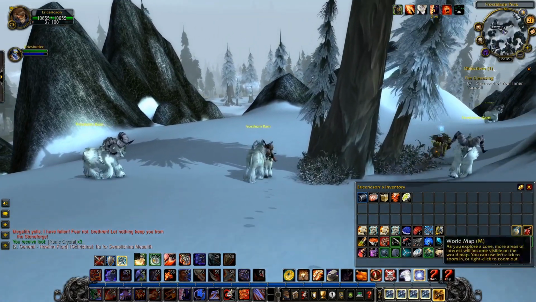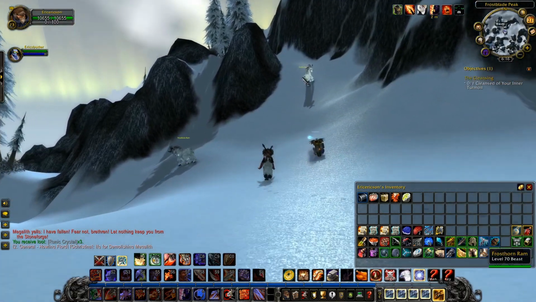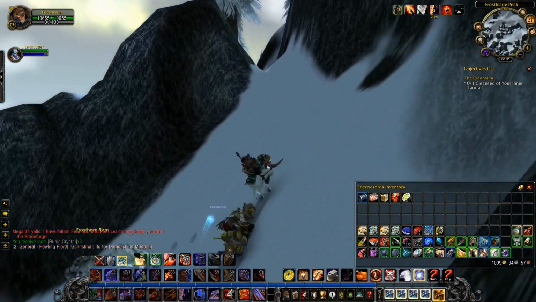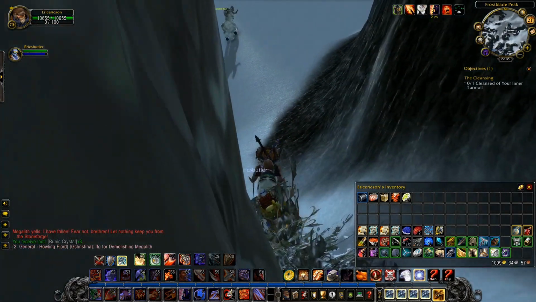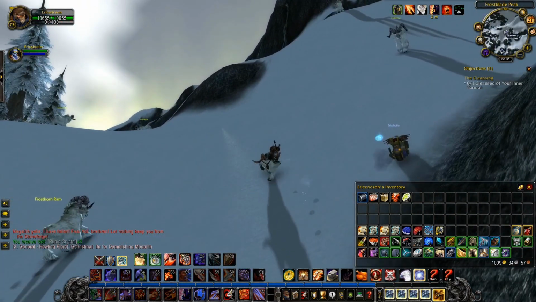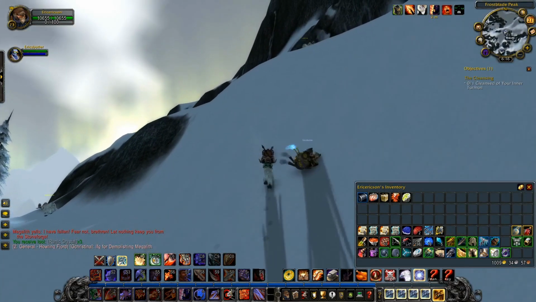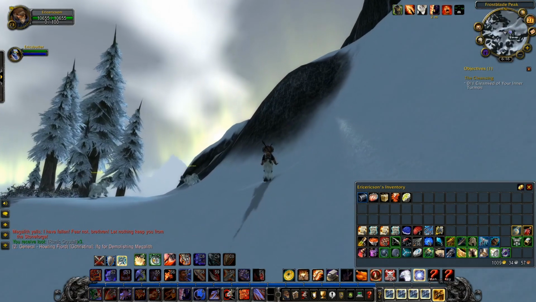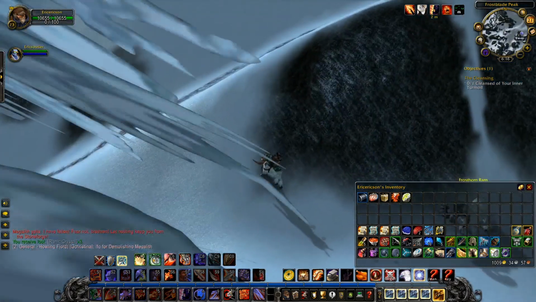Looks like there might be more of a road over on this side. We've got all these Frosthorn Rams. Clearly they're fine here. It's just us that have the problem. Oh. Got like a ridge over on this side or something. I'm thinking this is probably the path. Oh yeah.